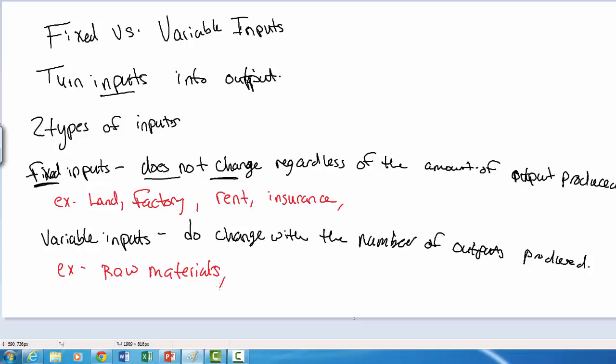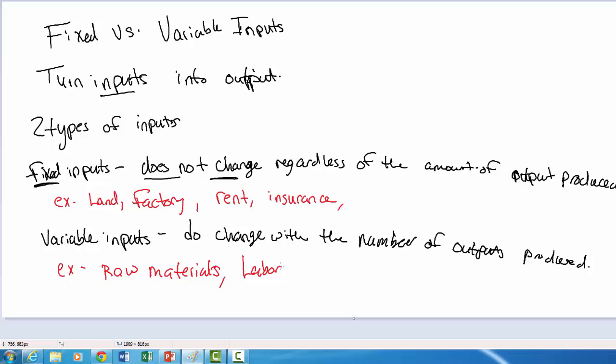Another thing you'll have that's variable is labor. Let's use this car example. It does a good job of explaining variable and fixed inputs. So to produce a car, some of your fixed inputs would be your factory and all the robots and things you have to buy to make those cars. But your variable inputs would be your raw materials, your steel, the paint, your leather for the interior, steering wheel, all the components that you have to have to make that car, and your labor that it takes to put that car together.